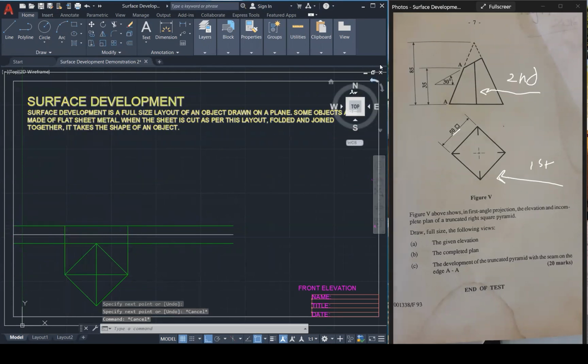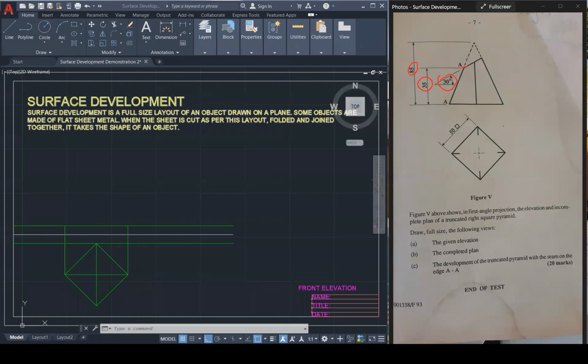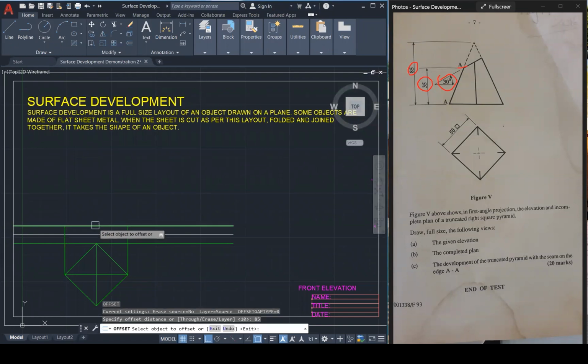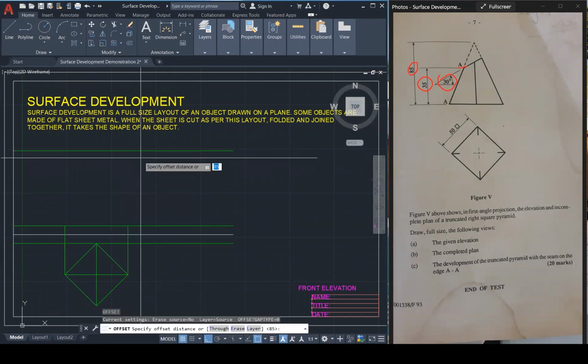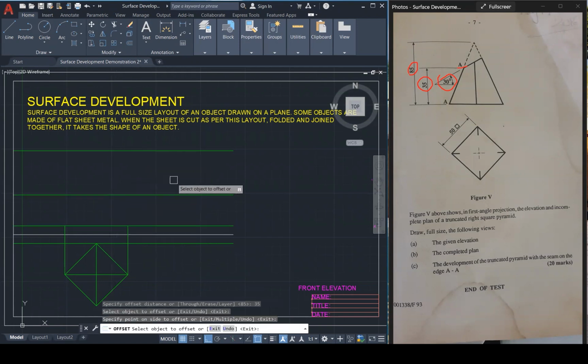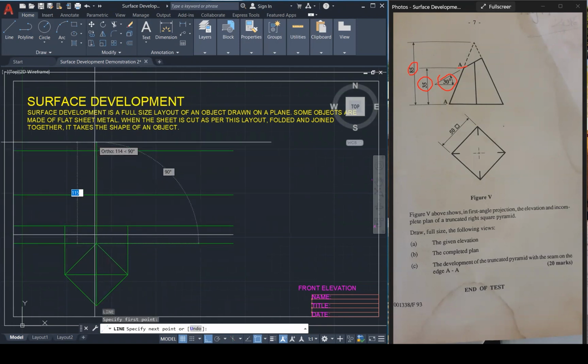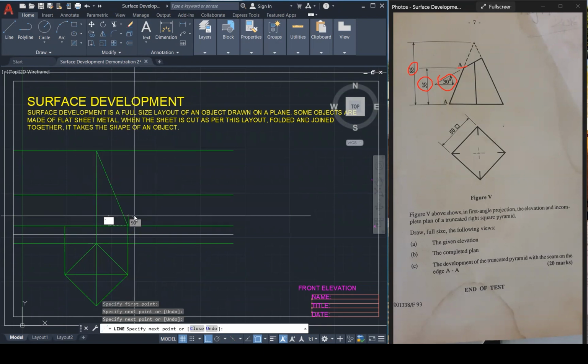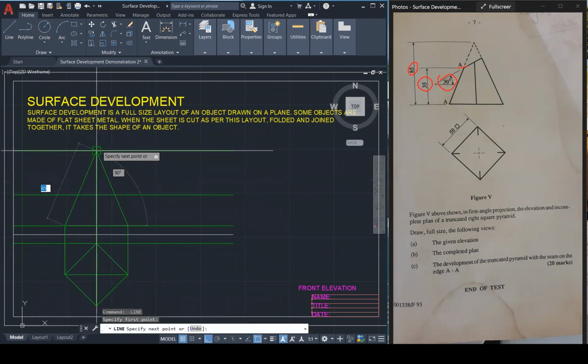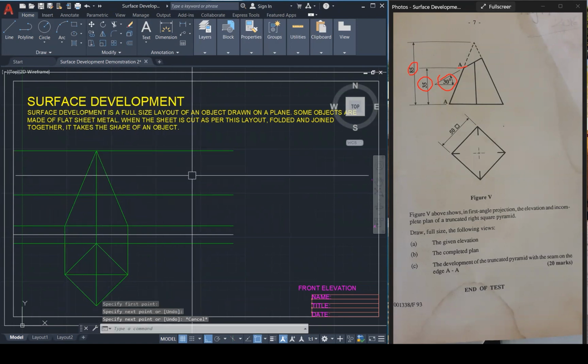Let me just clear here so that we can come back over here. What are we going to be looking at now? Well, let's observe these heights. 80, then the cut point is 35, and the angle is 30 degrees. So I'm going to come here, offset 85 from my baseline, and then offset 35. So I know my 35 here. And what I'm going to do is project this line all the way to the apex. That's the top of my triangle. And I think at this stage I've completed my triangle. Voila.